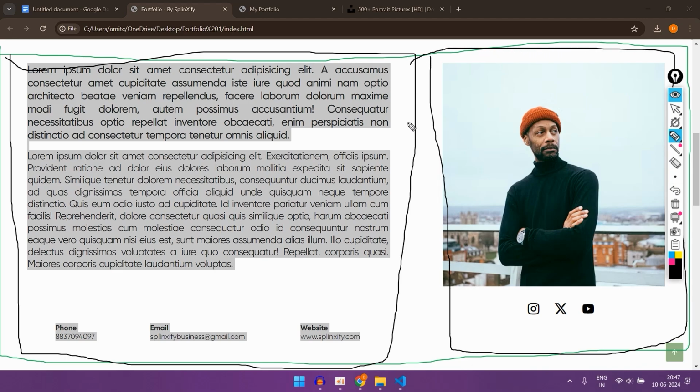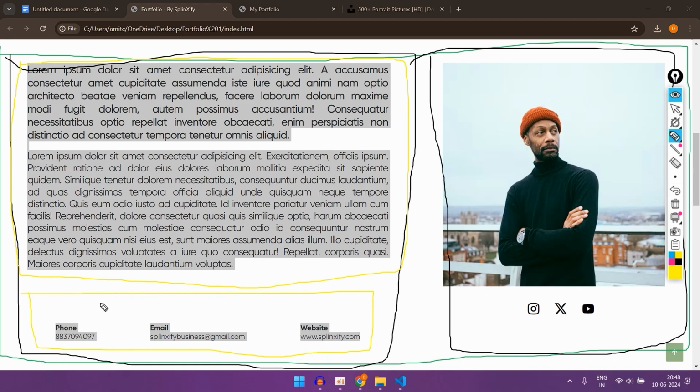And then inside those two boxes there is another box. For the first box we have this, and the second box, this is the second box.